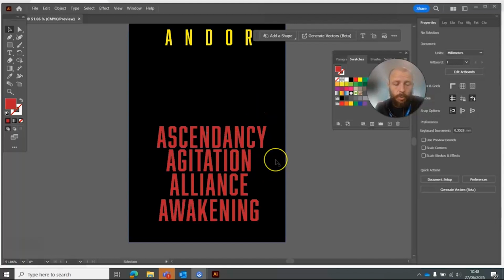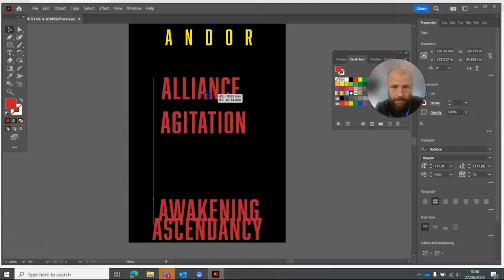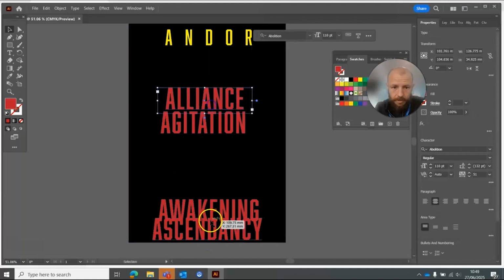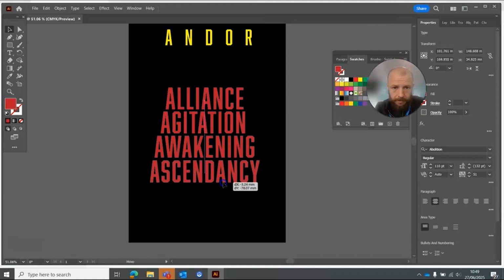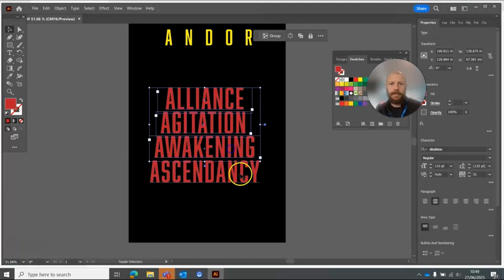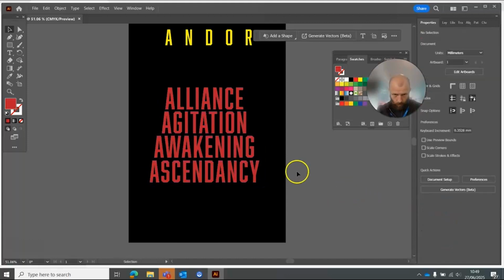Okay, so I've got some more words, and I spelled this one wrong about 3 times, ascendancy, so there we go. Got to keep checking that sort of stuff. Illustrator doesn't always give you the squiggly lines, so watch out for that. I'm just playing around with getting them all to be in width order.